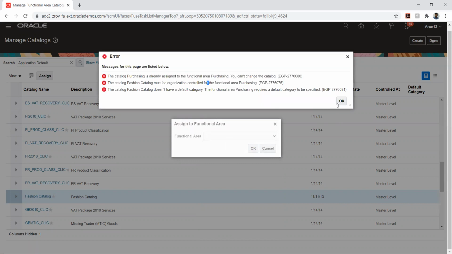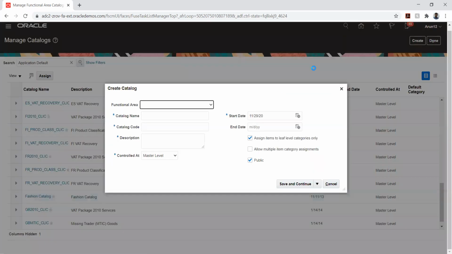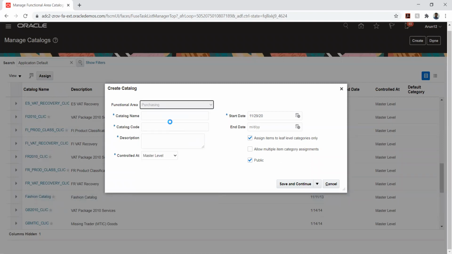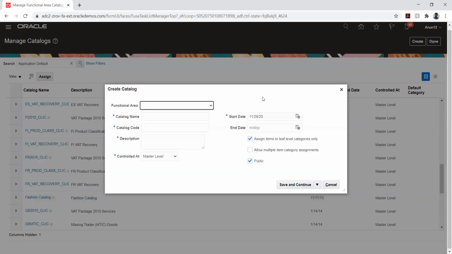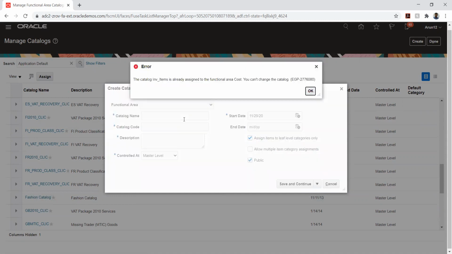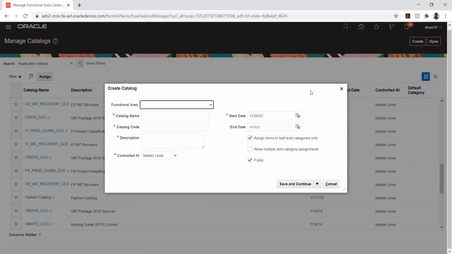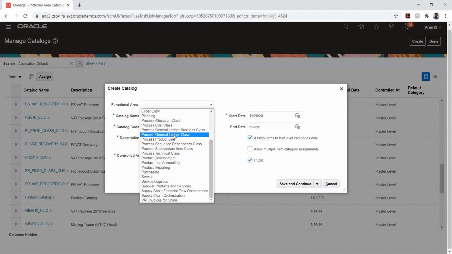Okay, this is already assigned. Since this is a shared instance, I think the available functional areas are already taken.